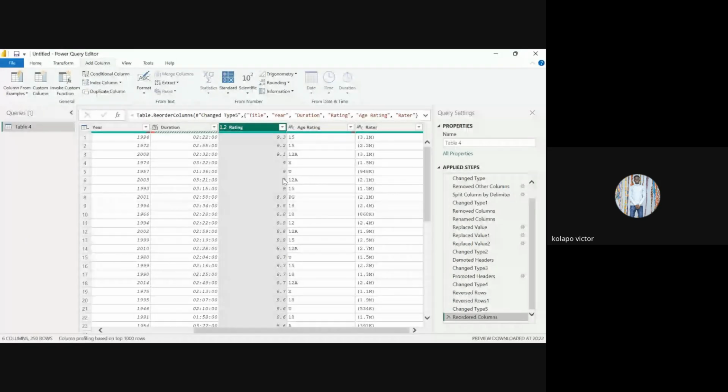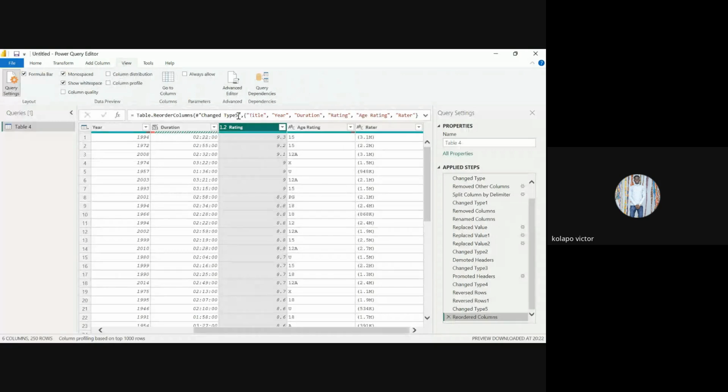If you want to add a column, you can always add new columns. You can always do your conditional column, which is your if statement. If rating is higher than 9, say this. If age rating is 15 or below, say this. If not, say this. All those kinds of conditional stuff. So you can always add columns, whether columns for calculations or columns for your conditionals. You can always add them, and then you have every other one also intact.